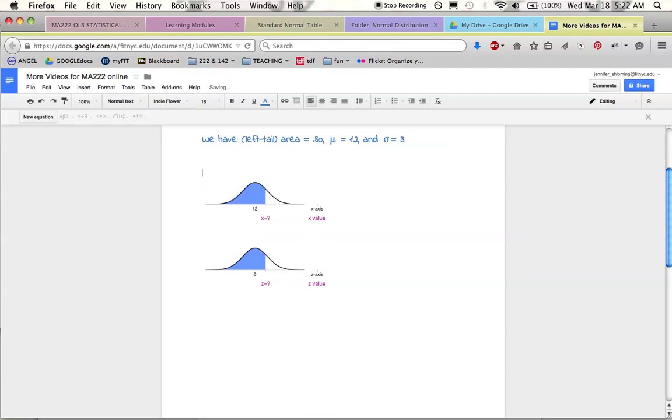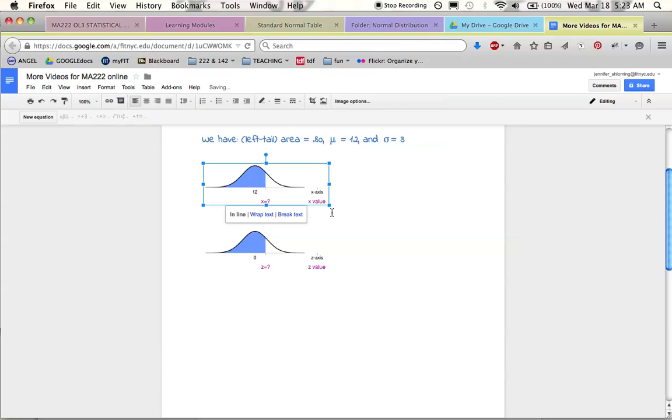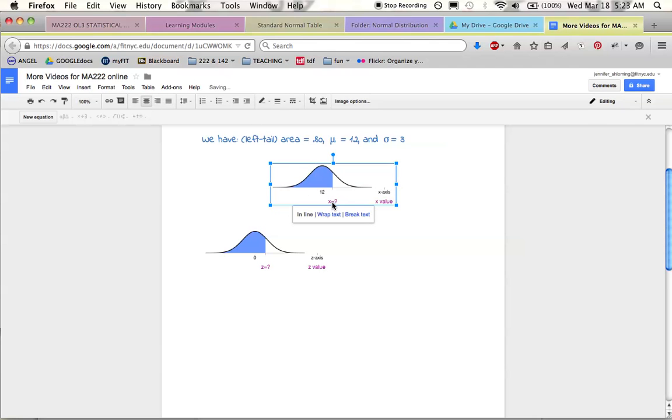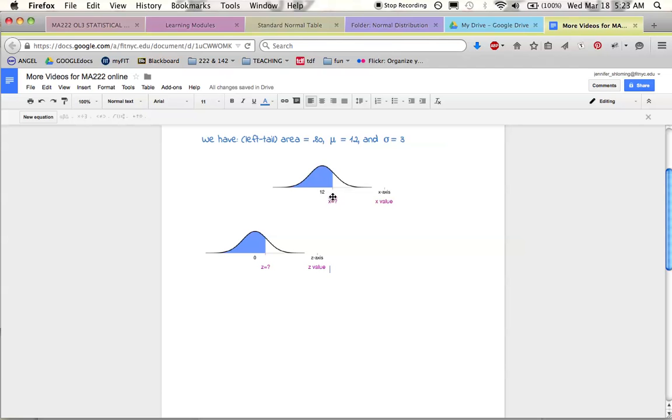Okay, so this is what we want, this top picture here. You could see 12 is right in the middle. For our final answer, we're asked to figure out what x value is associated with 80% of the area to the left. So when you're drawing, you put 12, and going down, 9, 6, since the standard deviation is 3. You just guesstimate. Just looking at it, we know that our answer for x is going to be above 12, right?